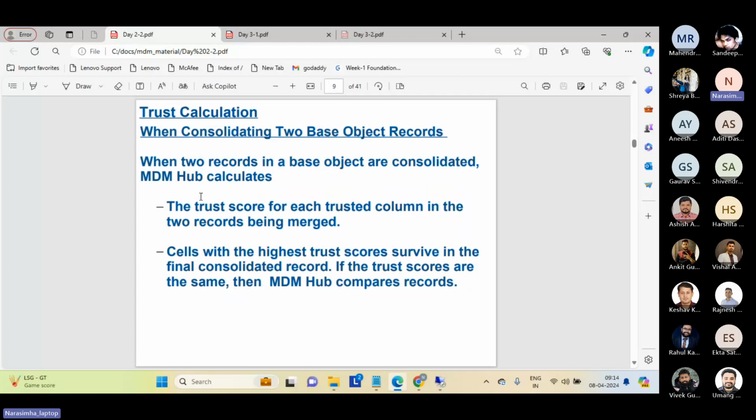Now, when will this trust be effective? When you perform merge or consolidation, only then can we see the effect of trust. When you do merge, whichever record has the highest trust is going to survive. That's what we can see as part of this slide.